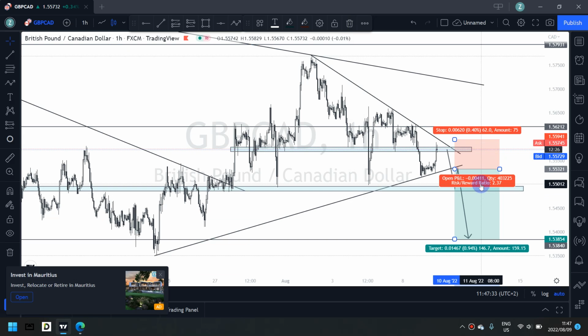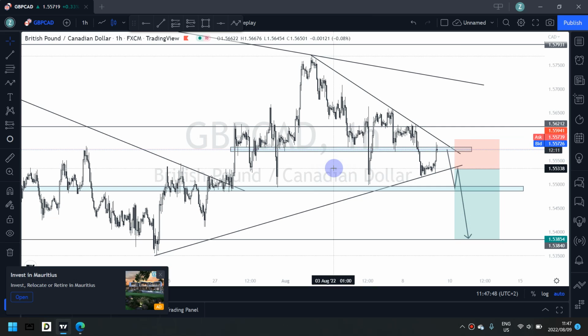So now continuing for sells, as I said, should the market break out and retest, I would have my entry there, my take profit being here, and my stop loss being there. So that's the setup that I would have for sell.